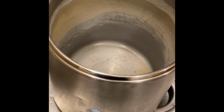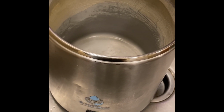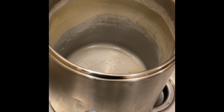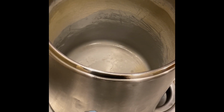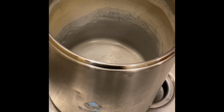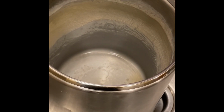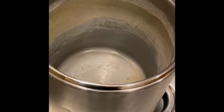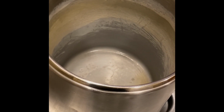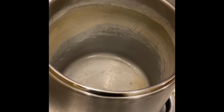So please understand, this is a must-have. This is something that you have to add into your health regime, okay? We can't play around in 2023 with our health, okay? And water is super duper important. You can't go very long living without water, especially clean water, okay? And this water is responsible for cleaning out your body. That's the best thing that distilled water does. It cleans out your body.